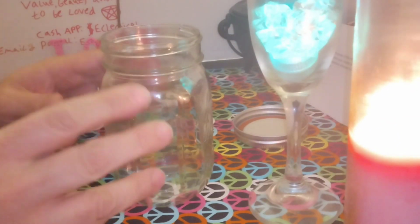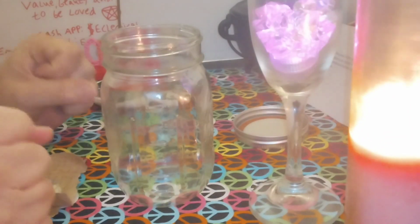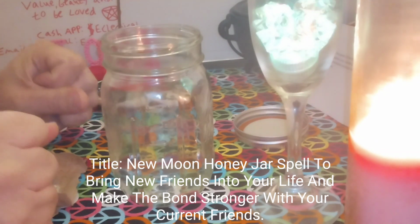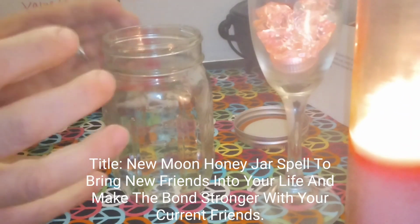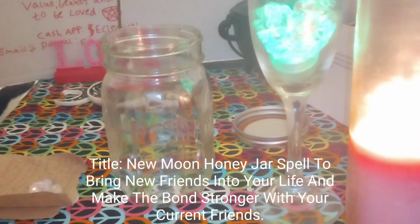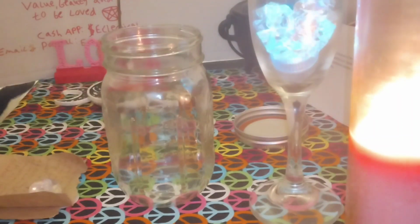Happy new moon. Tonight, I'm doing another friendship spell, guys. This spell is going to be called New Moon Honey Jar Spell, to bring new friends into your life and make the bond stronger between your current friends. We're not targeting anybody specifically with this, because we really want genuine friendship to be free will. So I'm going to show you what we have for this spell.